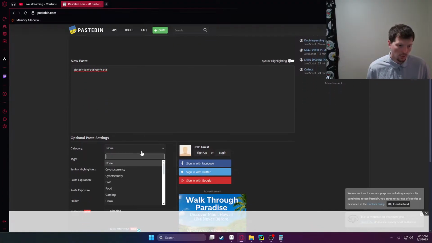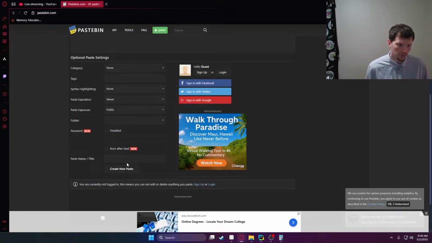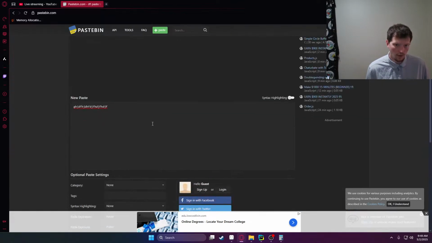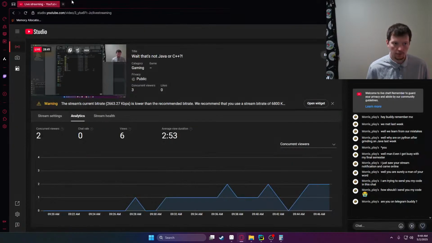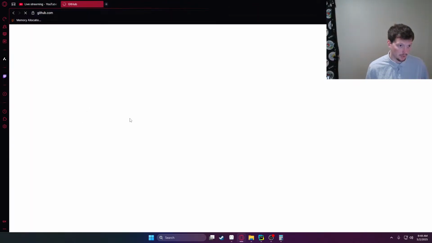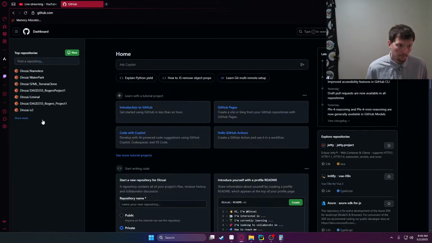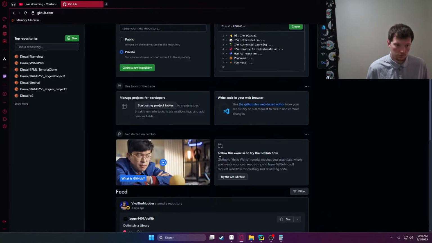You just set the category. You can do syntax highlighting. You can set a password. You can keep it open, and then you'd send me the link that this produces. I would go to this website, and then be able to see it. The other way we could go about this is if you have a GitHub, you just share the repository. I'd go over, check it out.